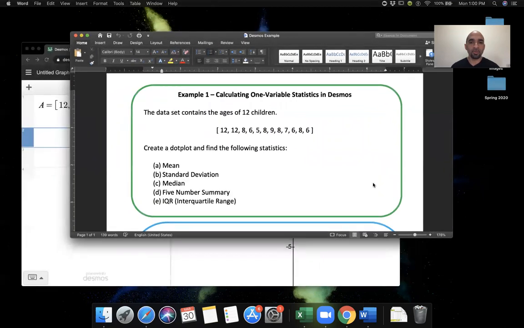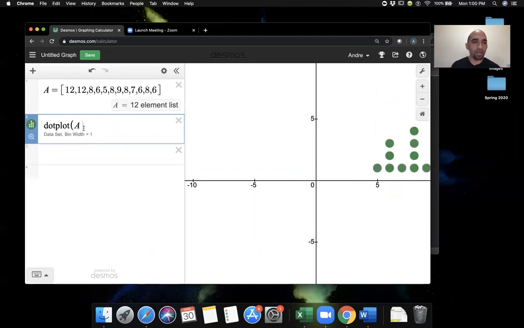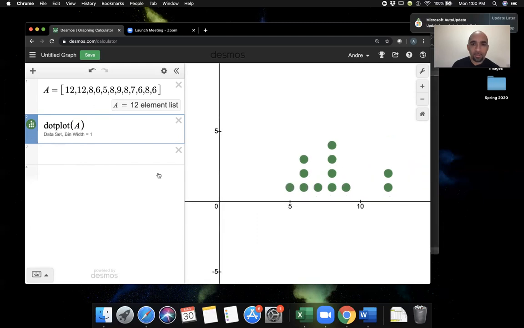First, let's go back to Desmos. To do the dot plot I'll type in 'dotplot' just like that, open parentheses A. I'm basically telling Desmos to create a dot plot of the data in list A. This zoom fit magnifying glass is really important because if you click on this, it allows us to see a nice image of this dot plot. We can see that most of the values in the data set are between five, six, seven, eight, nine, but then we have a couple values of twelve out here.